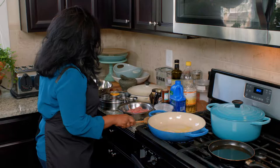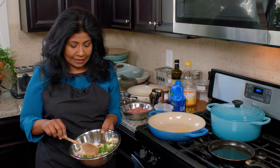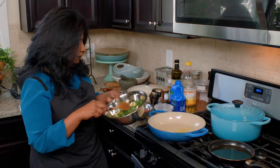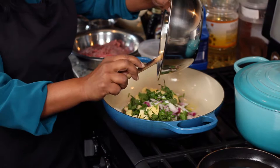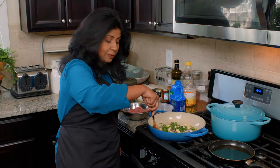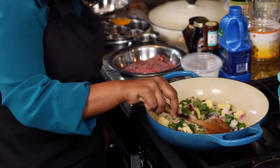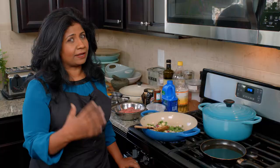I chopped a gala apple. You could use a Granny Smith or Macintosh if you want, and some red onions and a half a bunch of cilantro — kind of a rough chop on all of it, and it's going to go right in here. This cilantro smells really good. Something about fresh herbs — just so special. I want the onions to kind of cook through and get translucent before I add my beef. I'm just going to let it go for a minute. Once that beef comes in, the beef has enough fat to kind of put it all together.